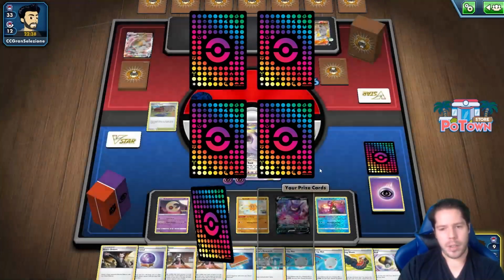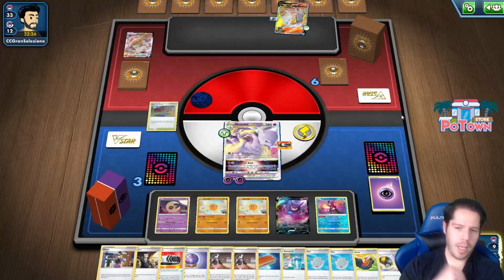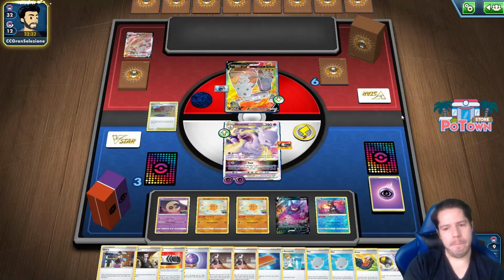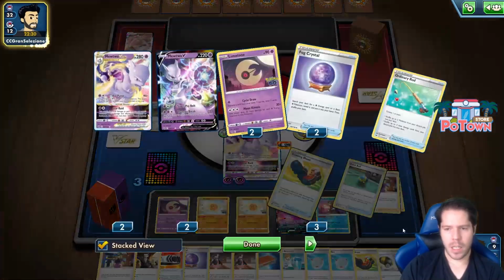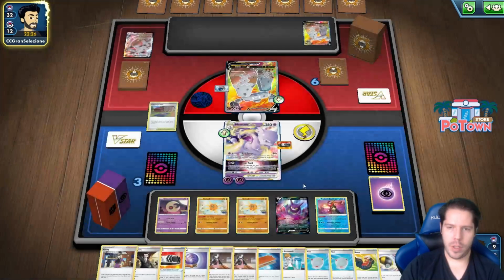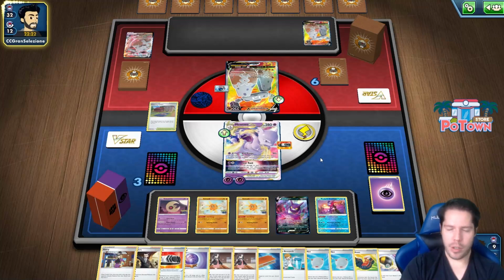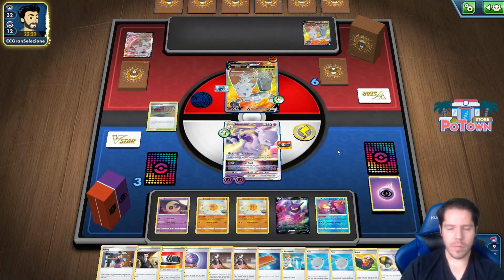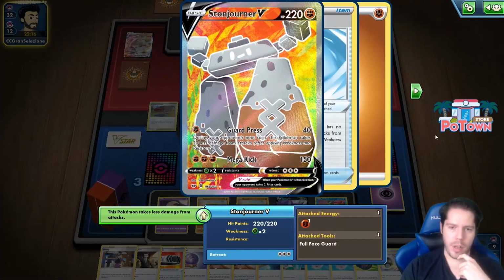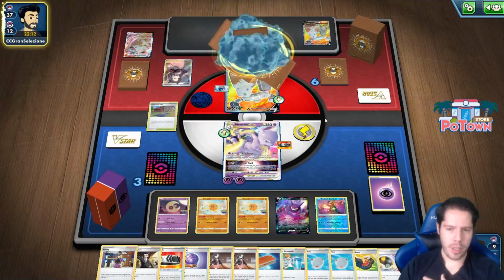Alright, we get a boss, which is probably useless. We get another choice belt, also probably useless. And we have 9 cards left as well. There's 2 energy left in the deck as well. They do end up benching another Stonejourner. And they will do, I guess, a little bit of damage with Guard Press. So they're reducing 40. That's nowhere near enough, though.